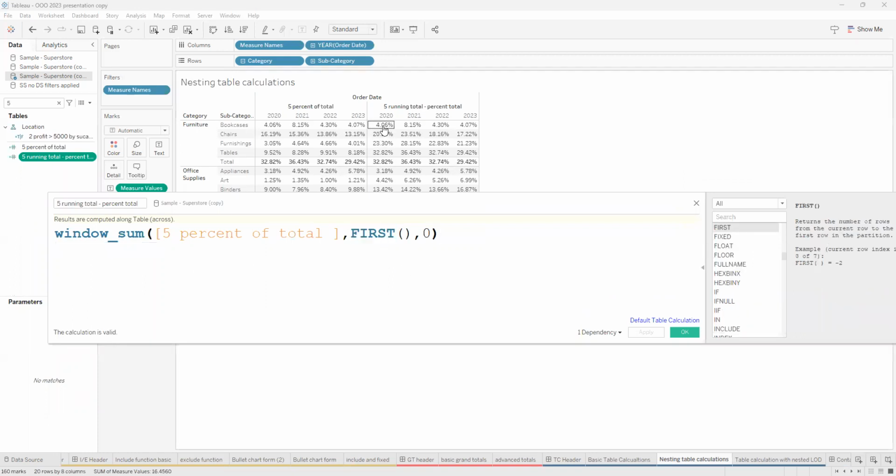This first says start at the first record and continue doing this window sum to the current record or the next record. So all that says is, look here, I'm at the second record, and I want you to take this value, this percent of total, and starting at the first record of that, I want you to go to the record where I am, which is the sum of those two values. And then I go to the third record down, the third row, and we add in the 3.05, and then the fourth, and we add that in, and so on and so forth.